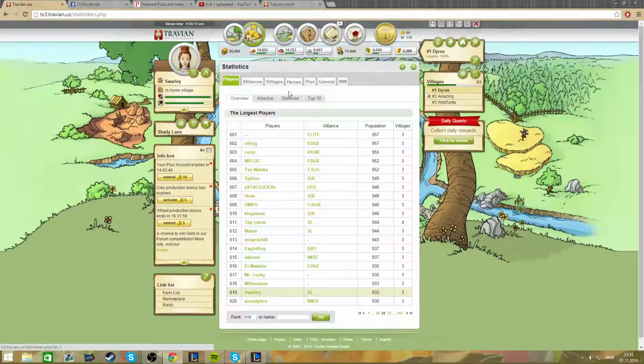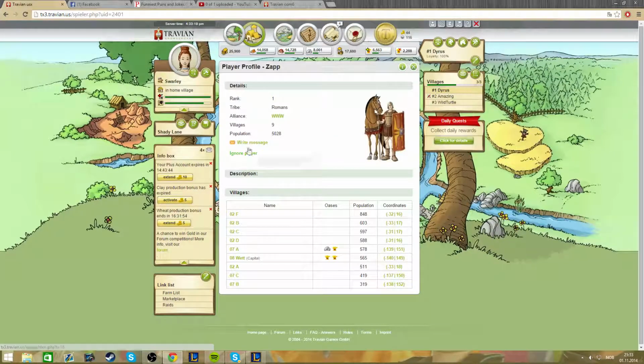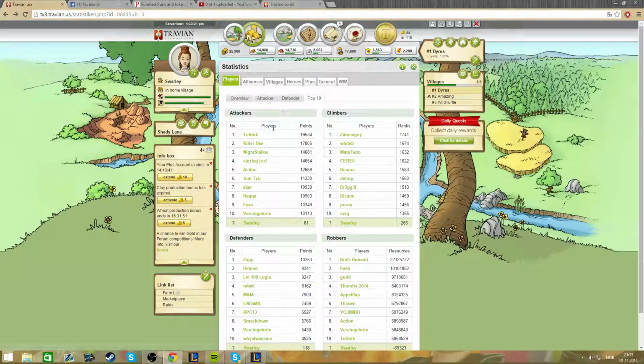Let's see here. I won't look at this guy because he was on climbers. Let's see here. Zap, that's what he's called. He doesn't have any of his trophies there either. That's a little weird.